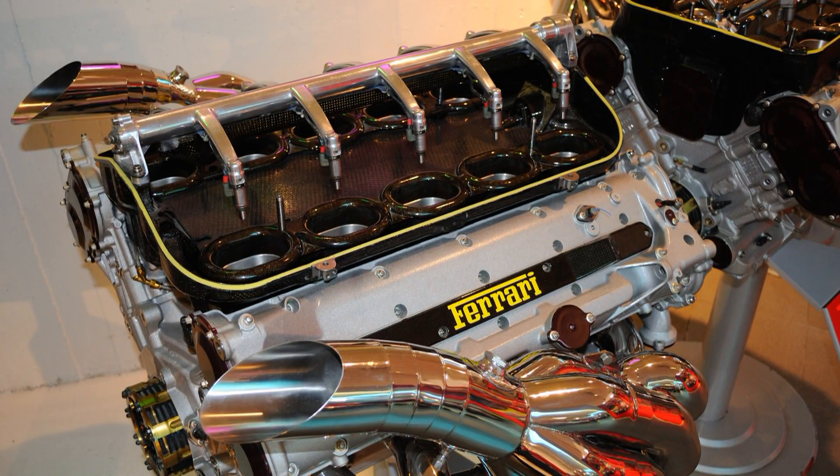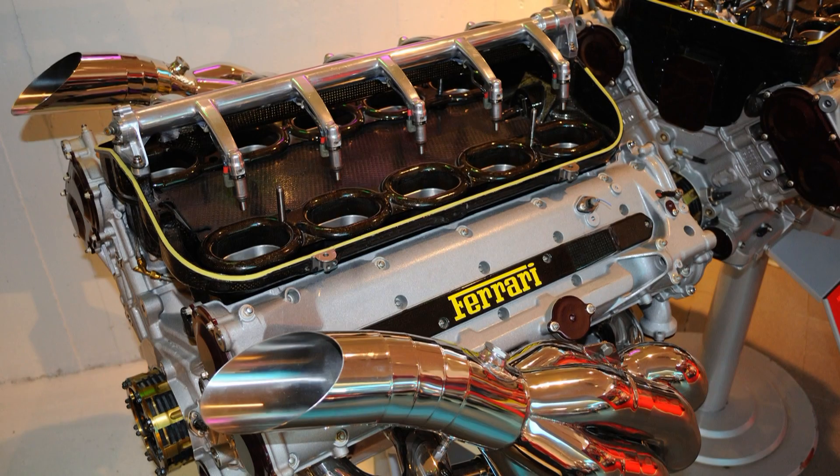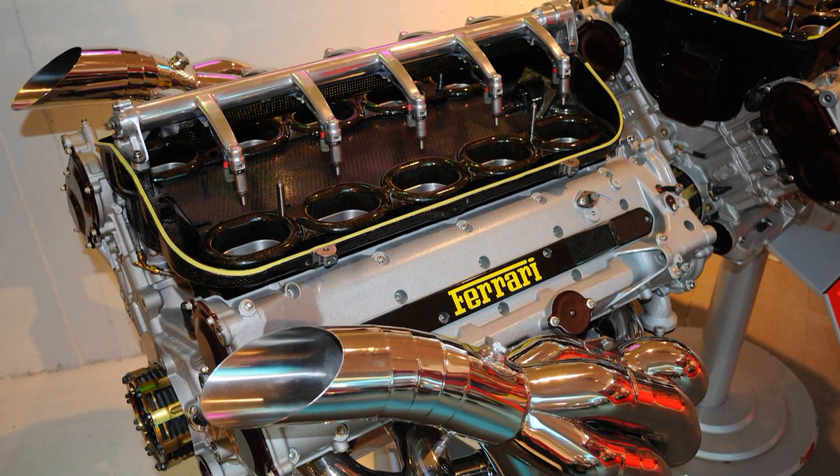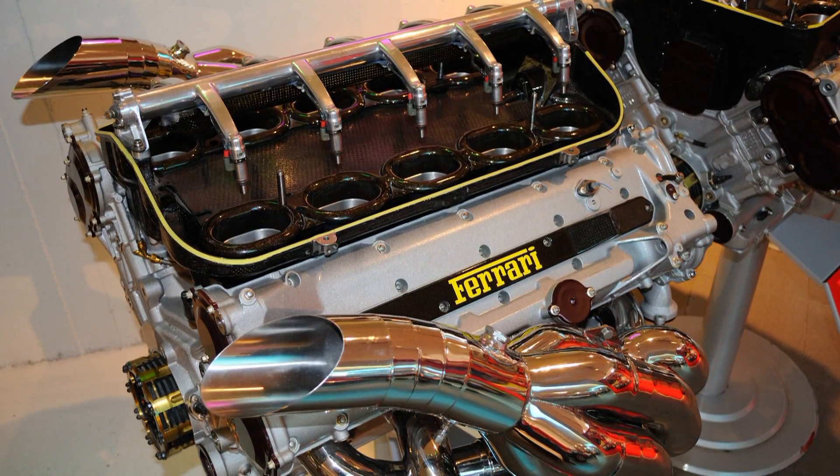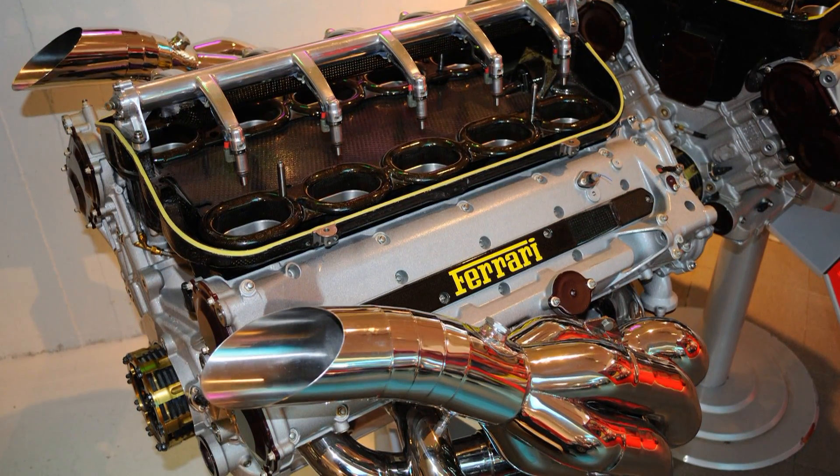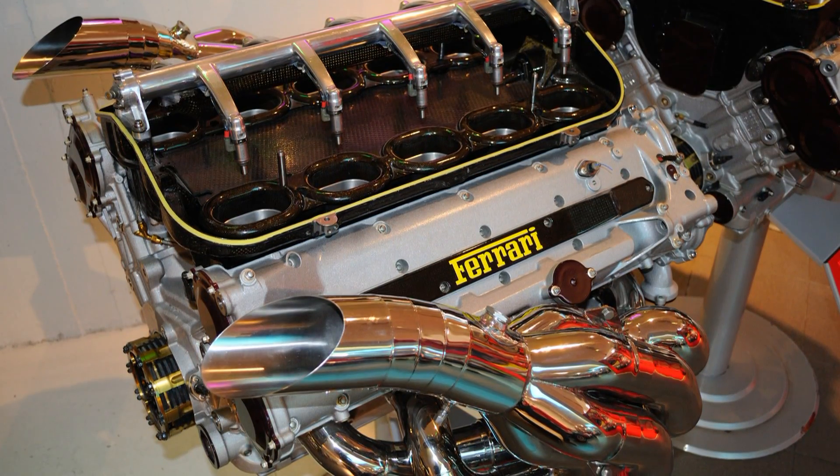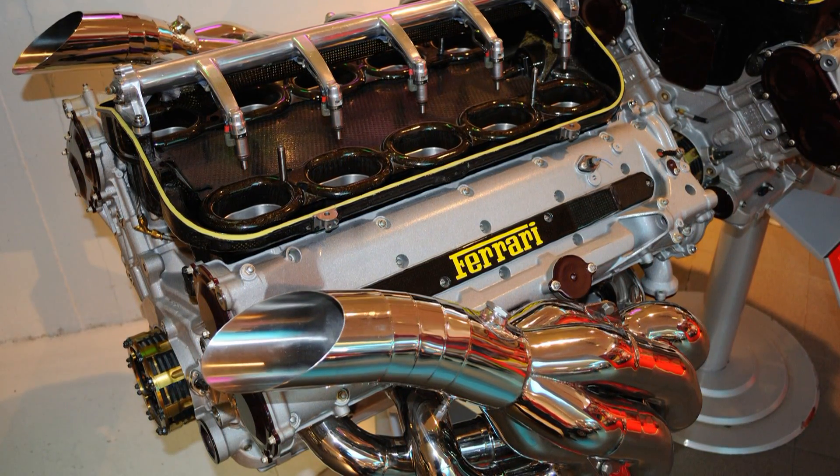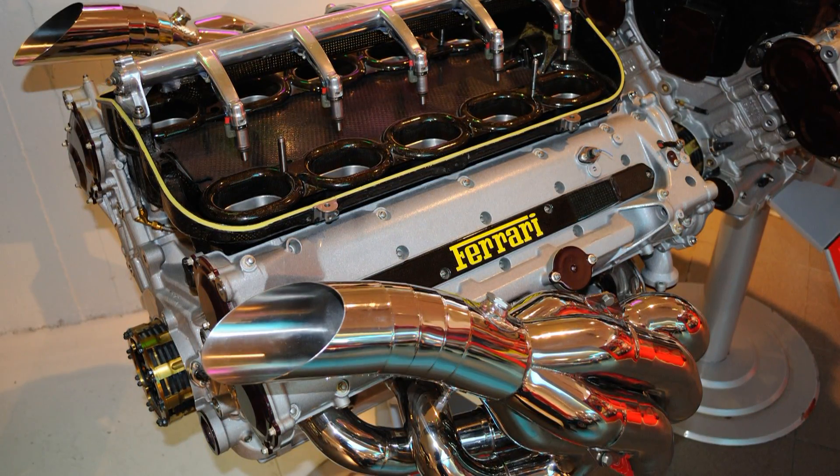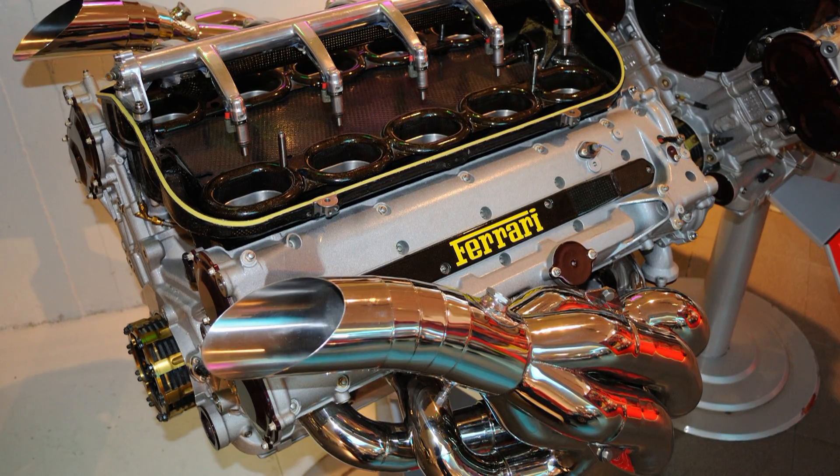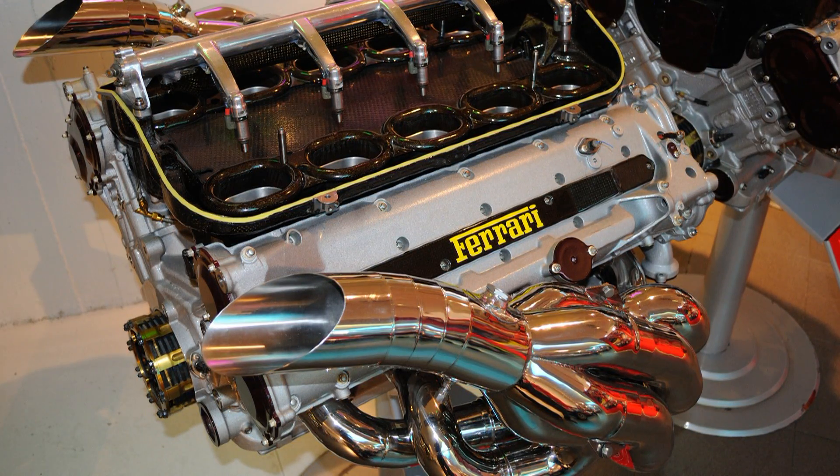If you see that yellow sort of ring going around the top of the engine, that's actually where that air intake is going to kind of attach. You can see those little bolt points right there, so that you'll have the even airflow to each of those cylinders. You can see all the openings for the intake for each of the cylinders. And those little cylinders right above them are the fuel injectors. And so then obviously you can see the exhaust manifold, the shiny chrome on the outside. And in the bottom left, the multi-plate clutch.